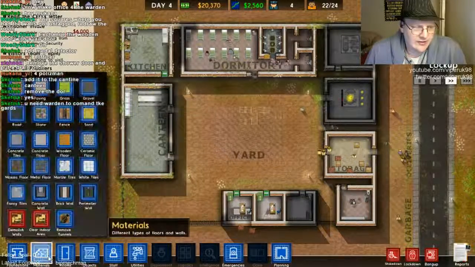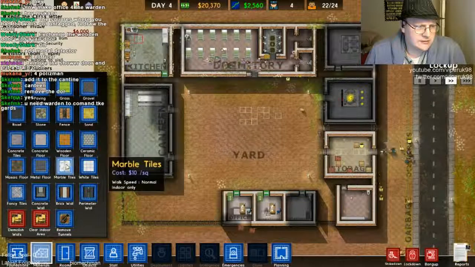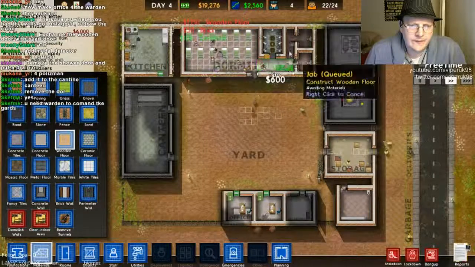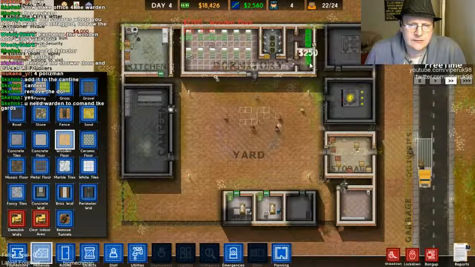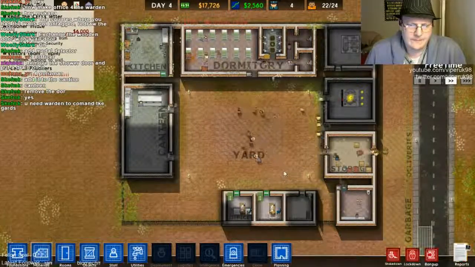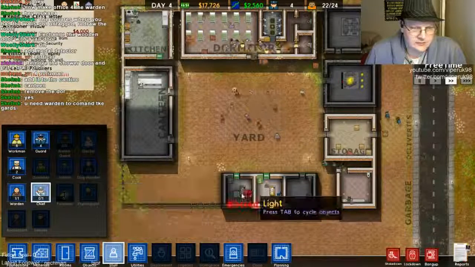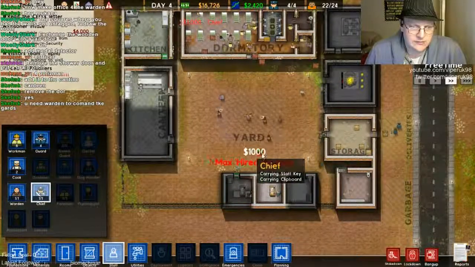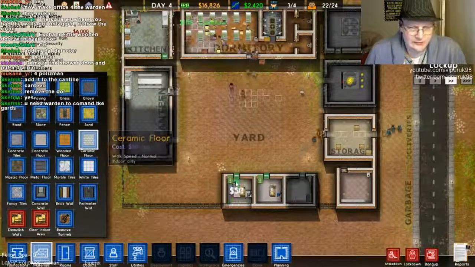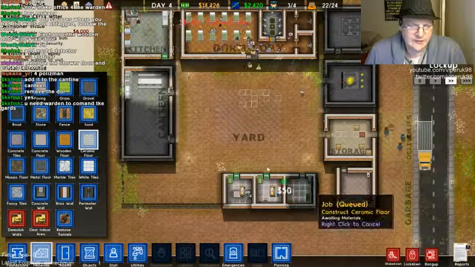Okay, so should we make things a bit nicer for them? Should we put some wood flooring in here? There we go, we'll put some wood flooring in for him. Oh, okay, I can now have a security chief. There we go. And they should have nice ceramic floors in their offices. And in the staff room as well, so we'll make that a bit nicer as well. There we go.